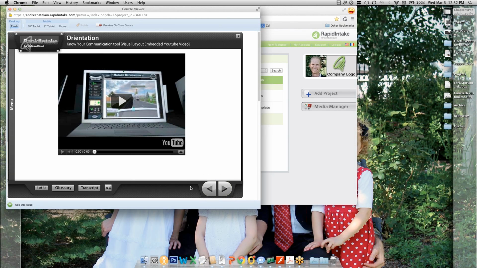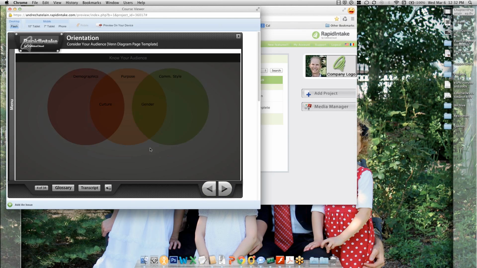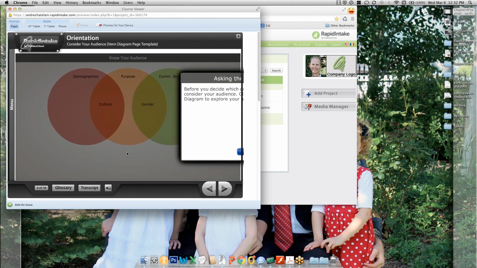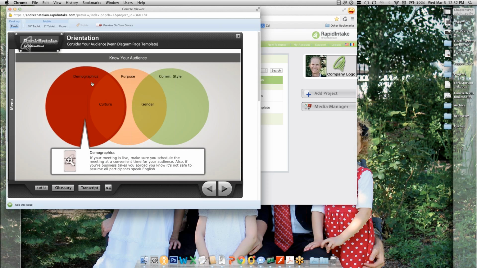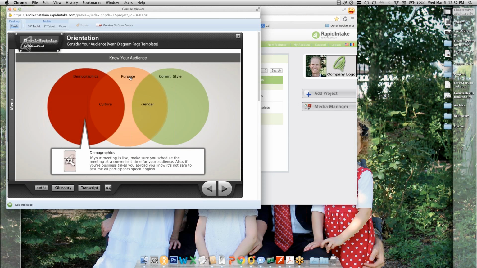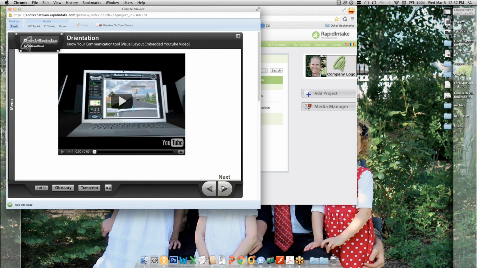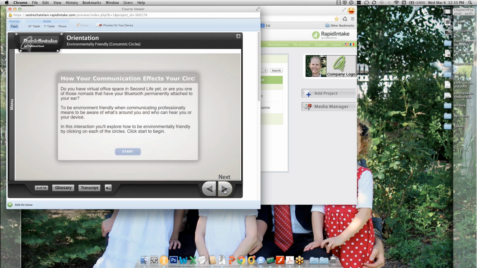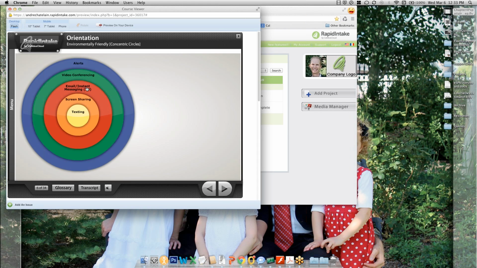Some of the other page templates that you can use, here's one that's called Concentric Circles. This one's not available for mobile, but this just gives you an idea of the variety of things that you can do for the desktop user. So how would I know that that particular thing is not available for mobile? I'm going to show you that when we create a course, so you can see how each of them are. So that's a good question.